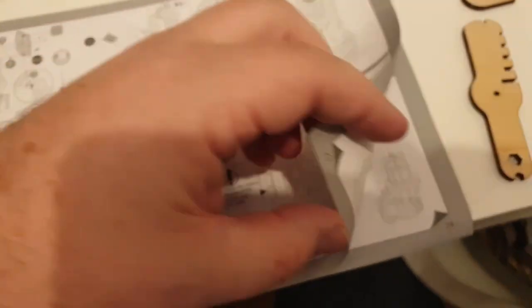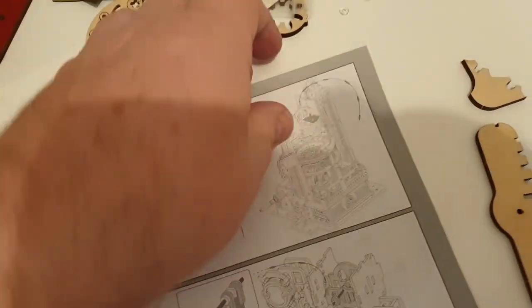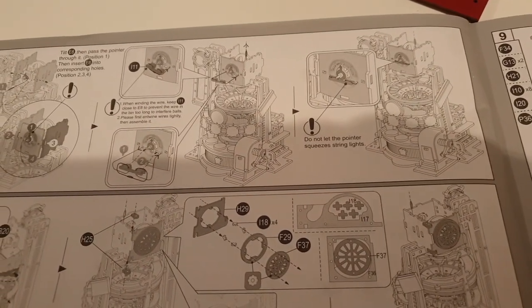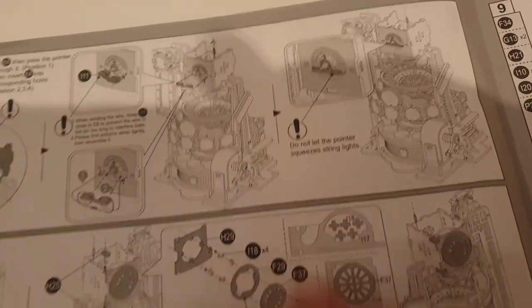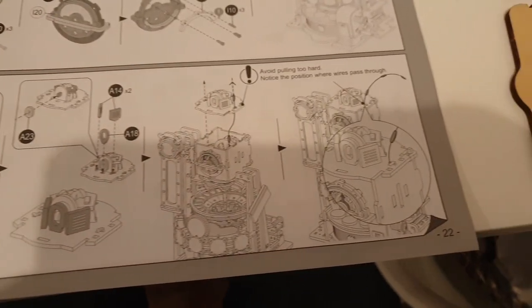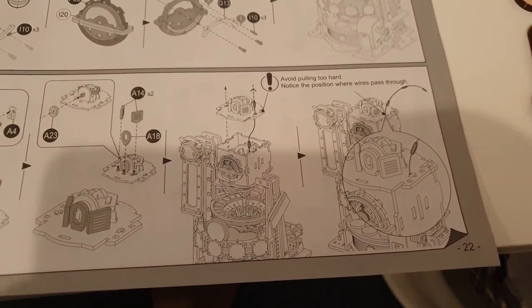Oh my gosh. There's a part of me that wants to stop, but there's a part of me that wants to keep going, because as much as I want to finish, I shouldn't skip pages. Why can I not? Okay. So there's more bigger things to do now. I just want to crack on. I want to get this finished. So what I'm going to do is get through all of this all the way to the end of page 22. And I'll just do some pictures just to show how I got along.